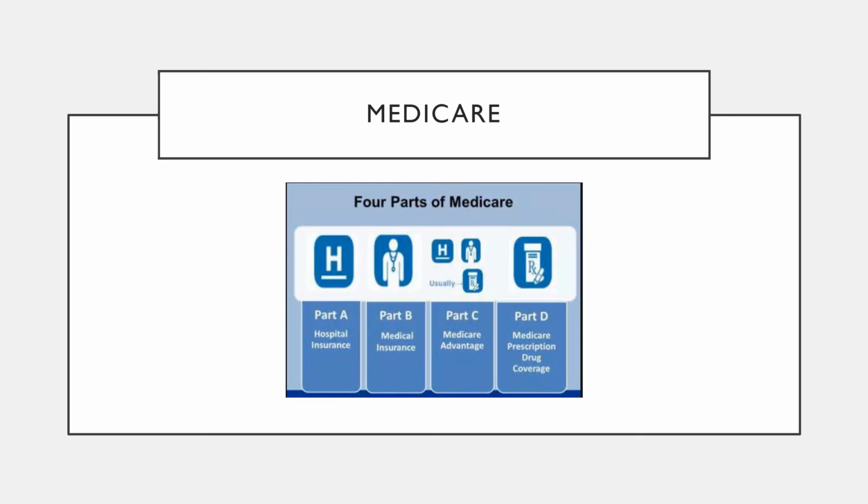So looking at this picture, you will see that there are 4 parts of Medicare. Part A includes inpatient hospital services, skilled nursing care, and home health care. Part B benefits are available for outpatient and professional service coverages, but the beneficiary must pay a monthly premium for this additional coverage. And then Part C, you might know it as Medicare Advantage. This is a type of managed care plan that includes both Medicare Part A and Part B benefits, and it can also include Part D benefits as well. And then finally, Part D is known as the Prescription Drug Coverage Program.